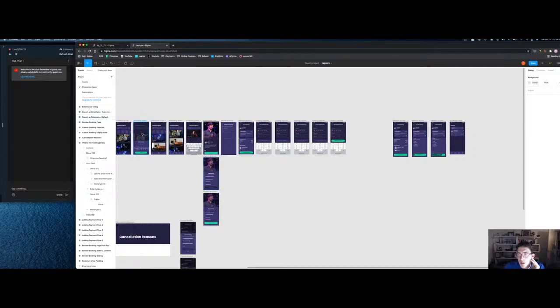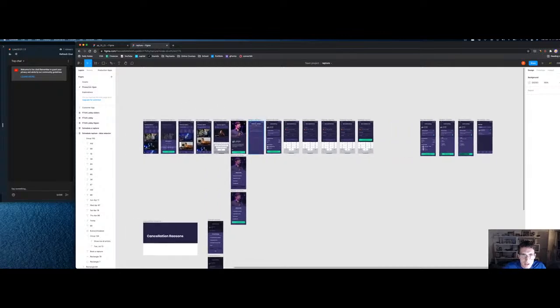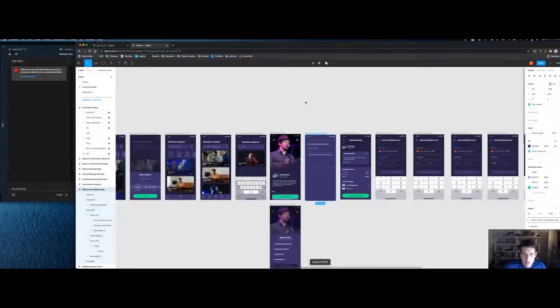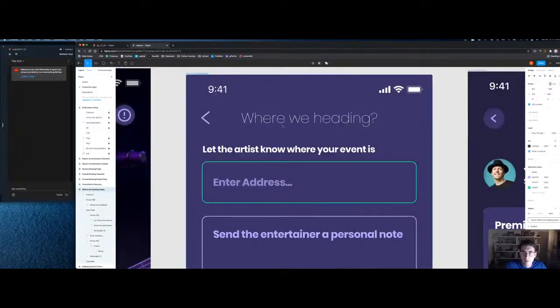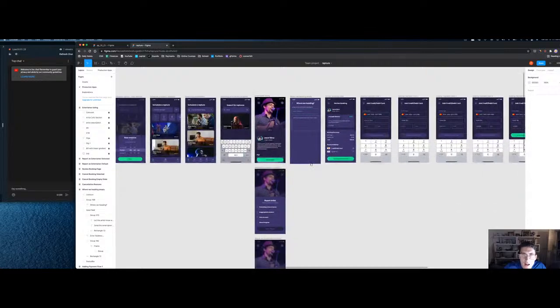The issue with building things so quickly when you're doing product development is sometimes your design file doesn't represent what's actually built. So I have an older iPhone here and it has the live build. So what I'm doing is I'm going through this and mirroring the outdated design files to what is actually in production now. I'll set these pages up: production apps and explorations. That way, when I hand this file off for my team to make edits to, and when it comes to copy, I'll know that this file is the most up-to-date one.